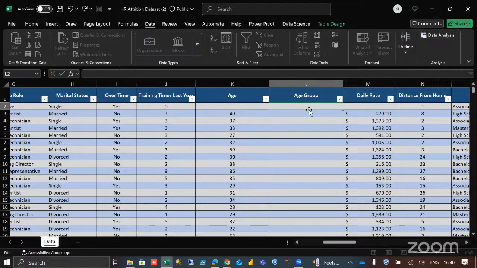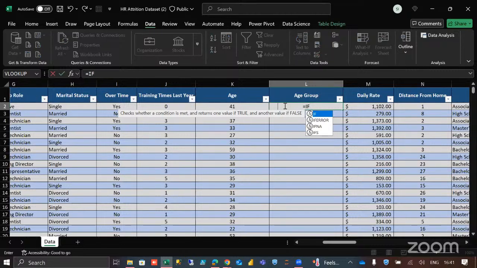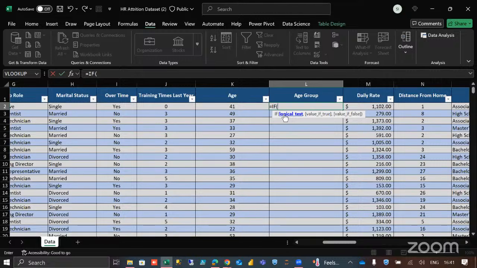All right. So we're going to write an if function that would help us get the age group for this. It may be a bit complex, but I'm going to explain that. So I'm going to say if we have a logical test. Now, for our logical test, we want to bring in more conditions.